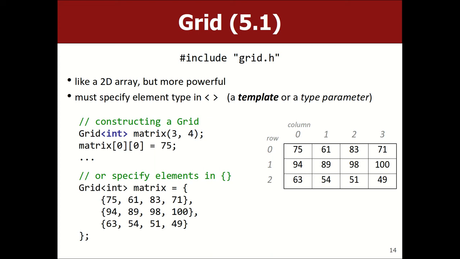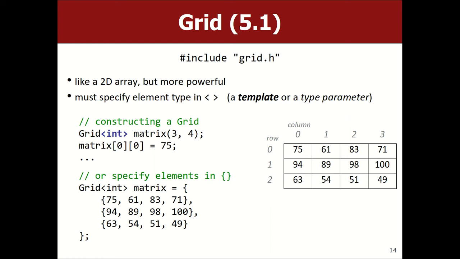So if you declare a grid, just like with vector, you put those brackets of saying what type of elements you want to store in the grid. And then when you construct it, or later, you have to specify the size in rows and columns. There's a resize method if you want to resize later. But you say the number of rows, comma, the number of columns. So this is three rows. Rows go down, four columns. The columns go across. And then if you want to set or get the value at a given index, you use two sets of square brackets. So the first bracket is the row, and the second bracket is the column.